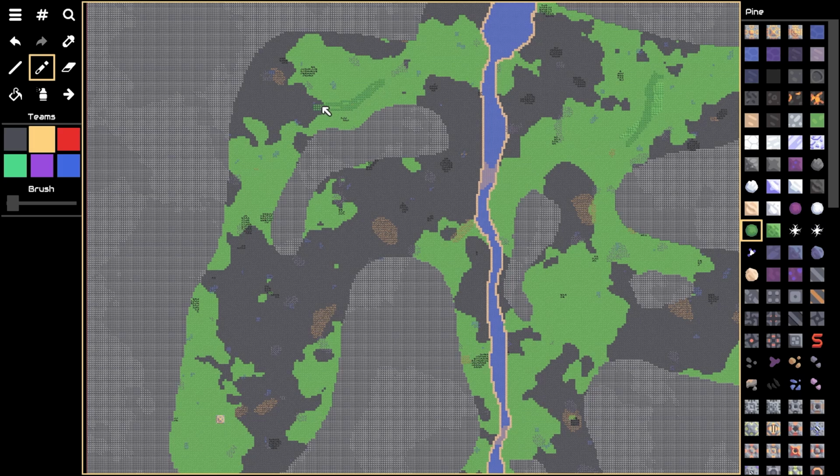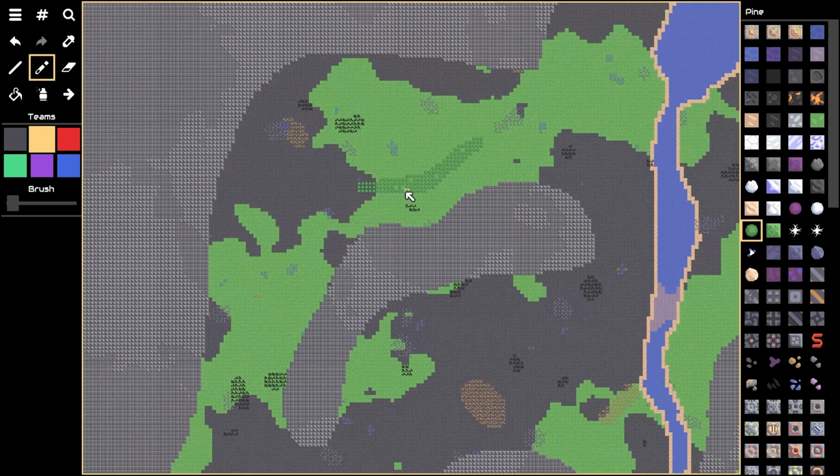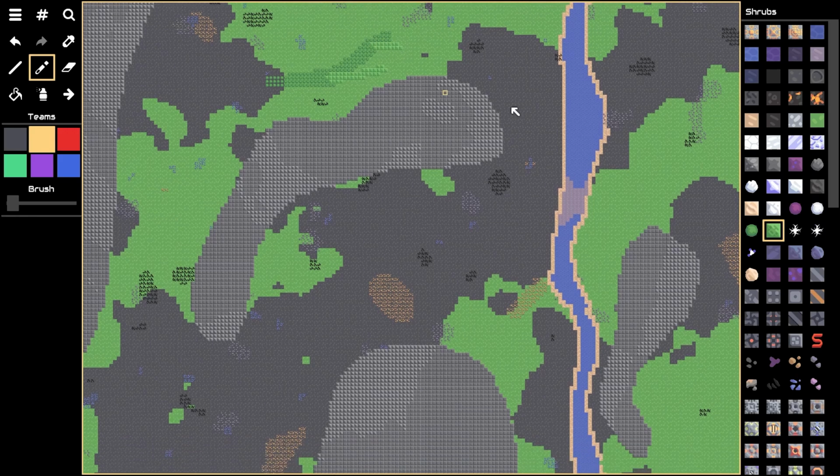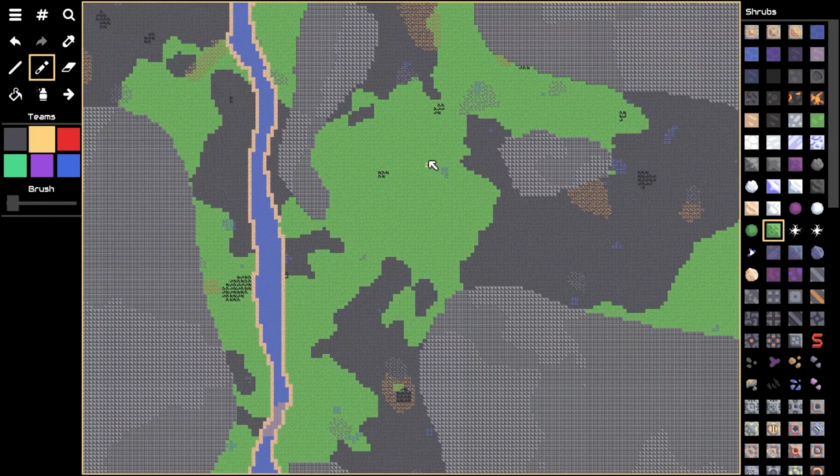But we're gonna just keep... Maybe I should zoom in a little bit more here so you can see what I'm doing. So we got the pines here, and then maybe have some shrubs off here. These are just little decorative things you can add. They're not mandatory, but if you're putting in the effort to make a map, make it interesting.